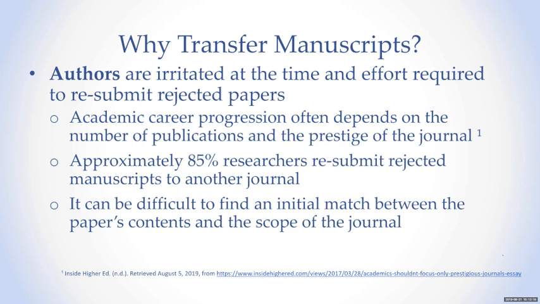So when a paper is rejected, about 85% of researchers do choose to resubmit the rejected paper to another journal. I mean, keep in mind, they've probably invested months or even years performing the research and then writing the paper, so they're not going to give up. But it can be pretty difficult to actually find the right match for a paper. It's not only about the quality of the research and the quality of the paper and whether the results really match with the data, as Mary Elizabeth discussed earlier, but their scope. Is it novel? Is it presenting new information?